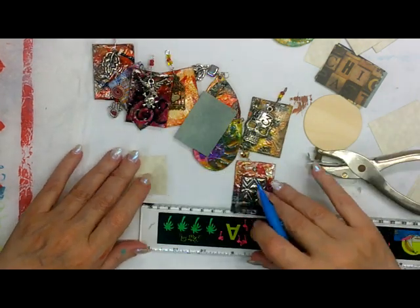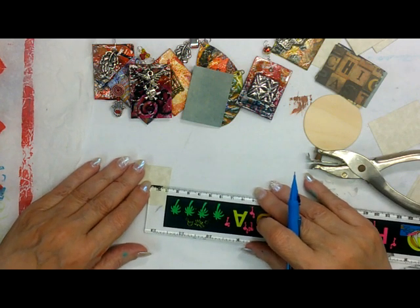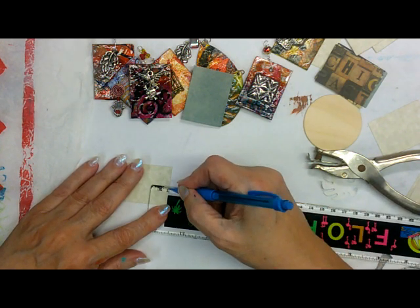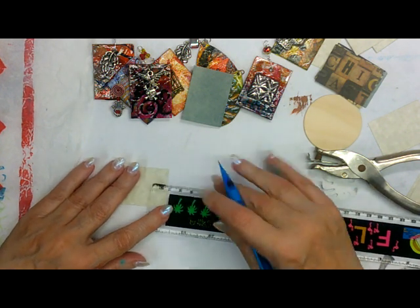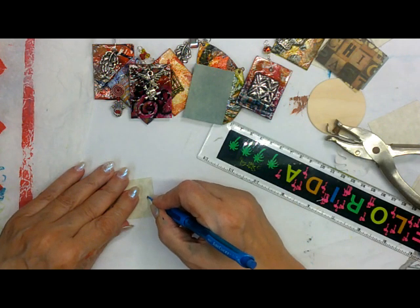The reason why I'm redoing it is the other video didn't have everything in frame, so I'm going to try and get way up here and do it where you can see it. I'm going in, see, there's 1 centimeter. I'm going in 1/2 centimeter, and then I'm going to make sure it is right in the middle, and that's where my hole needs to be.